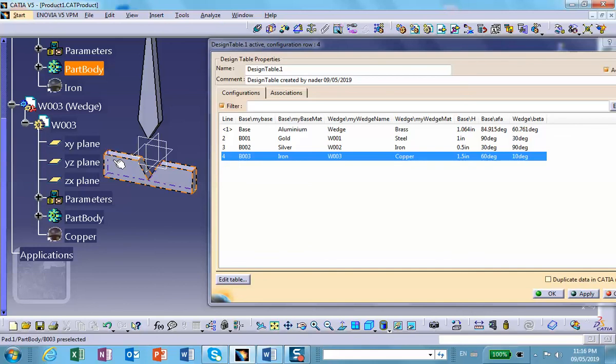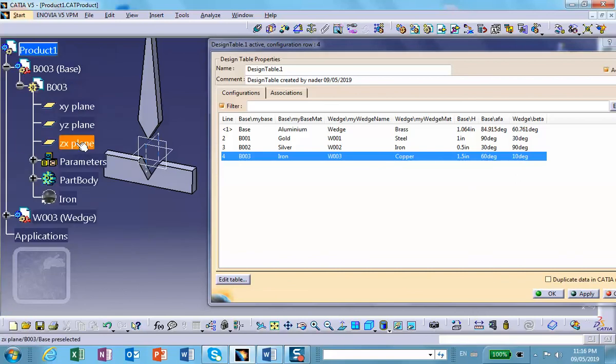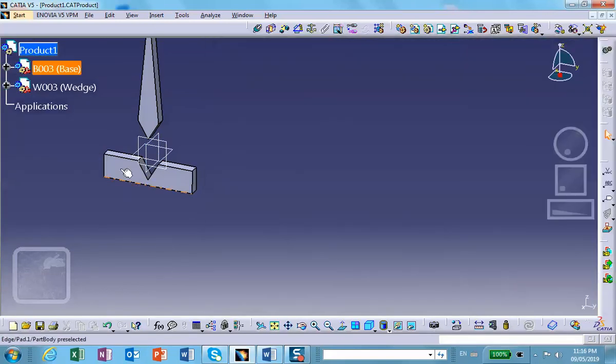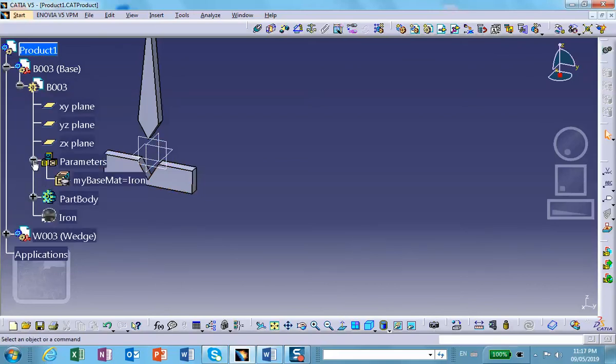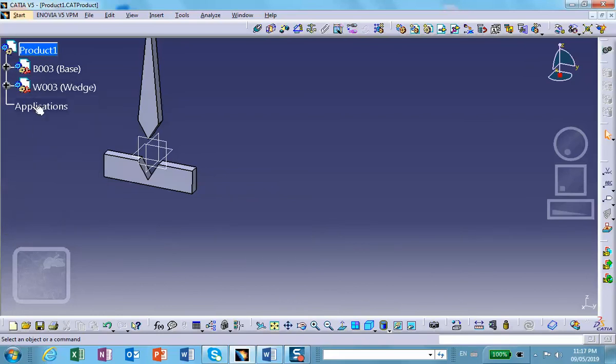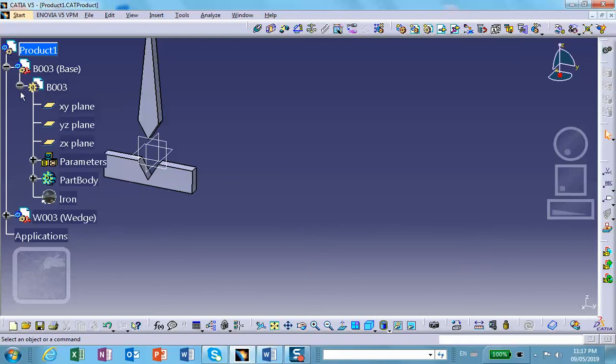The only thing you have to watch out is that when you create your design table, it must be at the assembly level. Let me close this thing for a second. Now, suppose I want to get back to my design table. Oh, wait a minute, it's not there. The design table was created at the assembly level. So I have to see it somewhere. It's not showing. You can see that. It's not there.